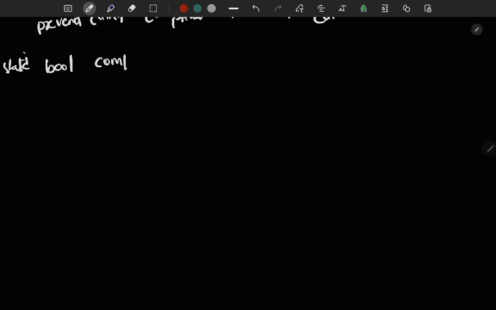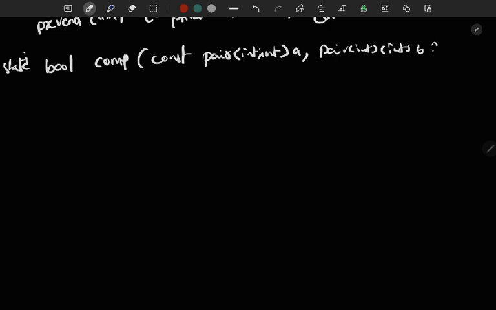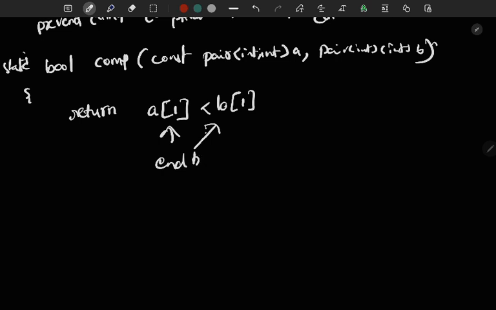Static bool compare, const pair int a, comma, const pair int b. What we have to do is return a of 1 less than b of 1. This will indicate end times.